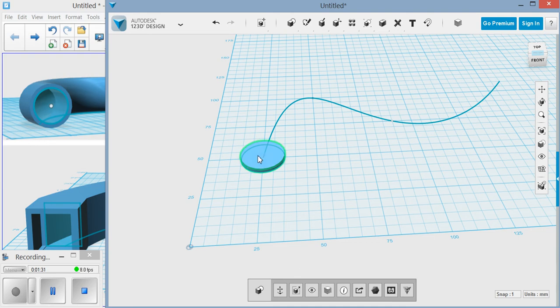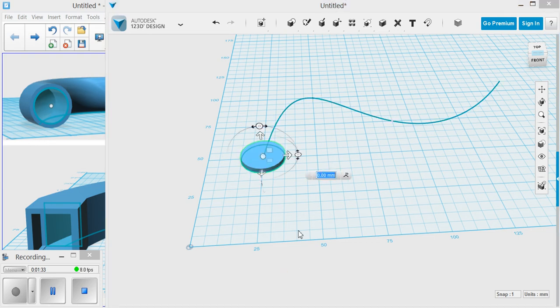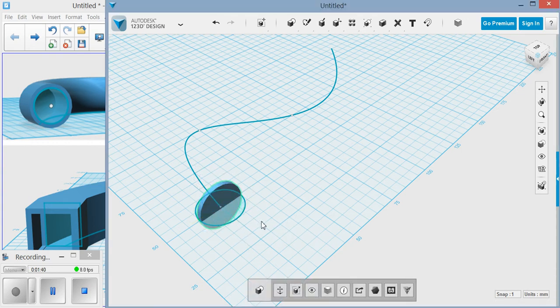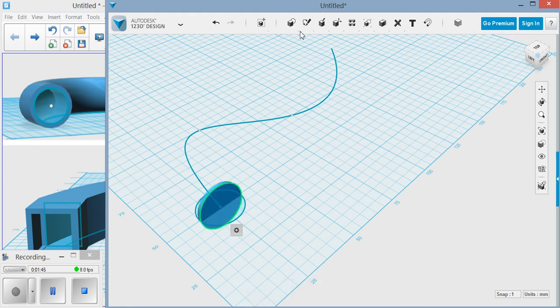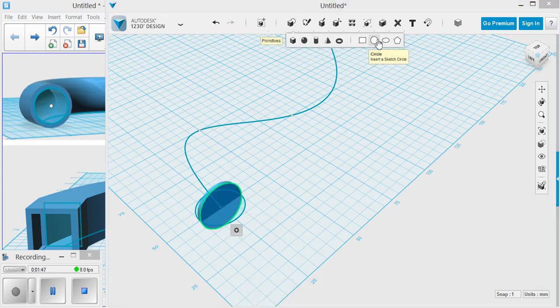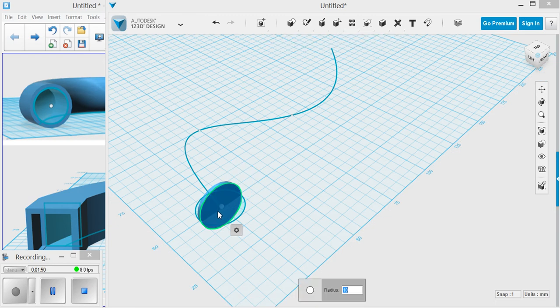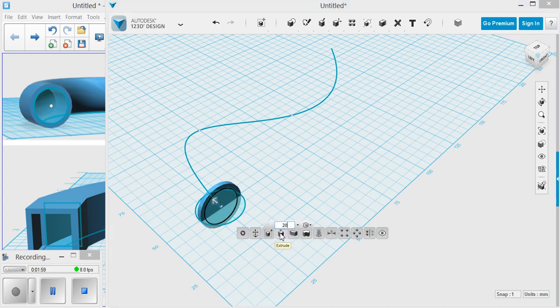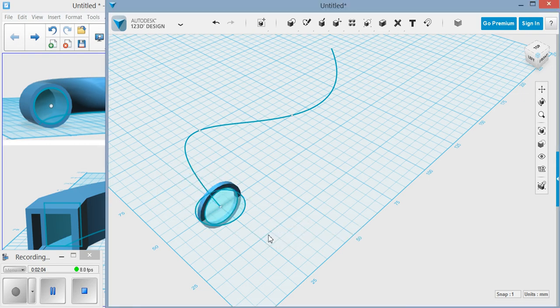We then should move this first, probably. Won't really matter, but we'll move it. So it's 90. Remember, it's got to be facing that. Then we want to put a hole through that circle. So I'd do another circle on there. I'd do a radius of 8 or something so it fits in there. And then I will extrude that 2 millimeters to make it, ooh, that was 20, to make it hollow.